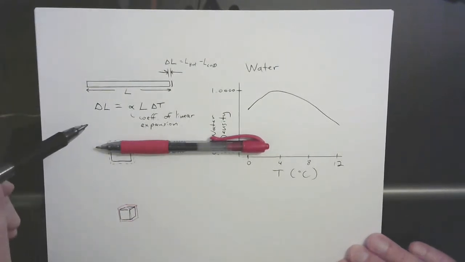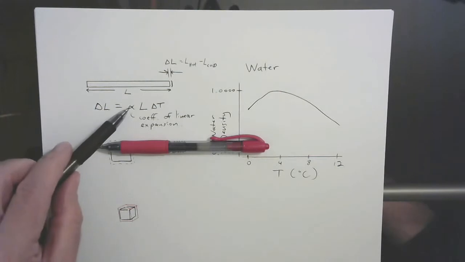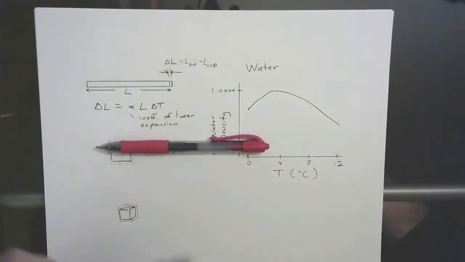So it's all proportional. This is usually only valid over a narrow temperature range. Basically, used for engineering, it's whatever range you expect from the weather, and that's perfectly fine. But don't expect it to go down to absolute zero. It's not going to go up to solar temperatures or whatever. It's a fairly localized coefficient. But at room temperature, for any given substance, you can figure out a coefficient of linear expansion.